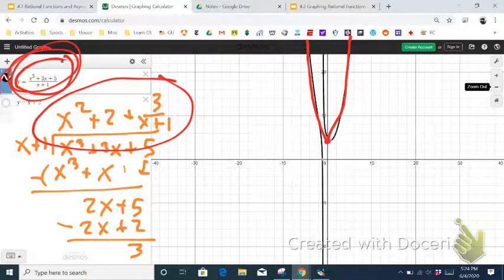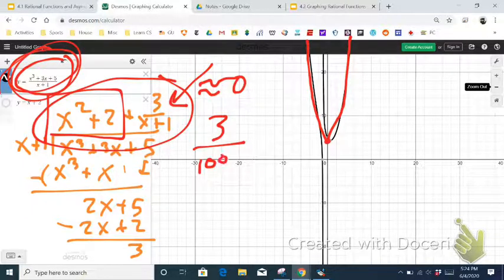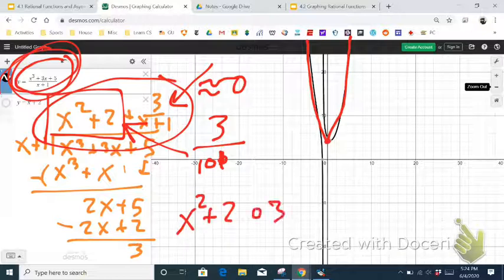So it's all about when the degree of the numerator is bigger than the denominator, use long division, and the polynomial part of your answer is going to be what the graph looks like when x gets really large, because this part is going to approximately equal 0 when x gets really large, right? When x is 100, that's going to be 3 over 101. Is that going to really do much? That's less than 3%, less than 0.3. Is that going to do much being added to that? Not really. It would be the same thing as this plus that. If I were to graph this, you couldn't even tell the difference.